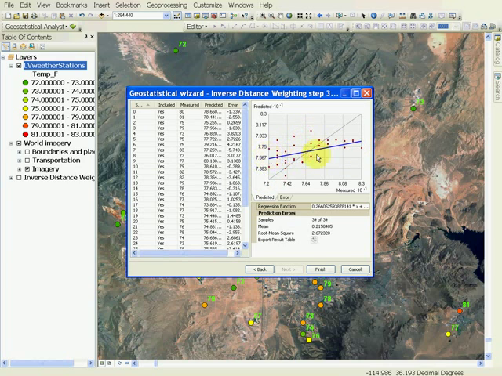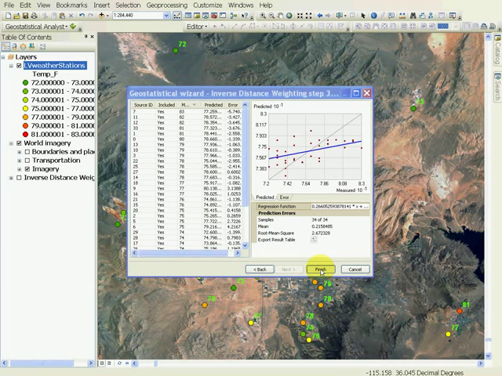So if this is the model, then the actual value has some error. And here, these are the values for all the stations where the temperature is known. You can see that these were the measured values, and then it has, based upon this model, some predicted values, and there are some errors. Some places have high errors, and some places have low errors, but there's always an error involved, and it depends upon what method we use in performing this interpolation. So if you click Finish, it will do the computation and it will show you the results of this interpolation.